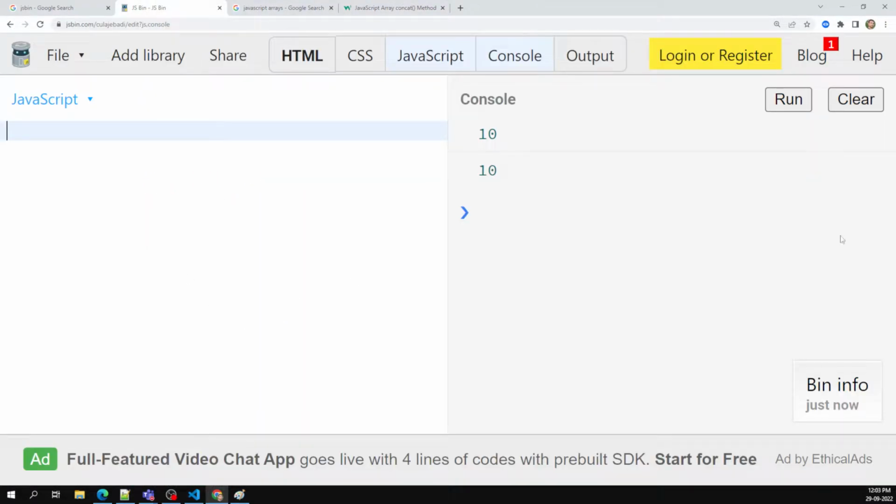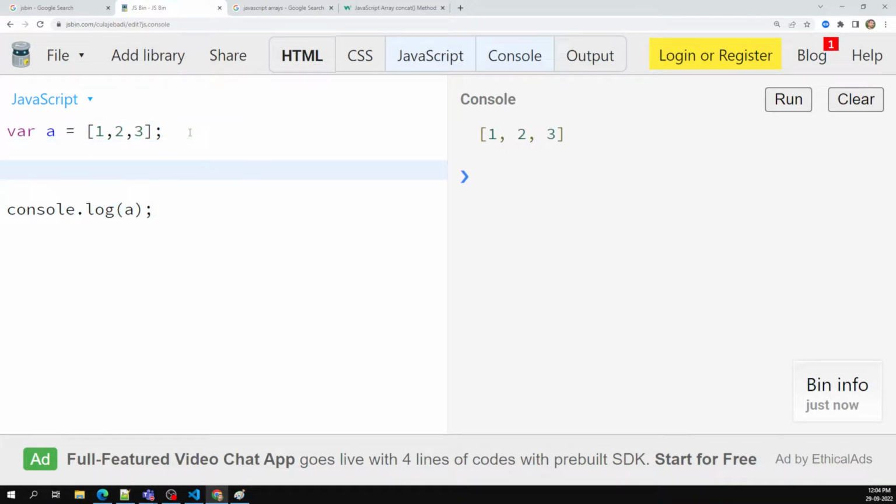So let's close this. First, let's see how we can declare an array. We know that we can declare an array using 1, 2, 3. Like this we can declare. If I try console.log of a, we can get the output. Now, for example, to get the length, the total count of how many elements are present in this array, you can use console.log(a.length). You can use this directly. It's not a method, it's just a property, and you can get it. The total values present is 3 items.